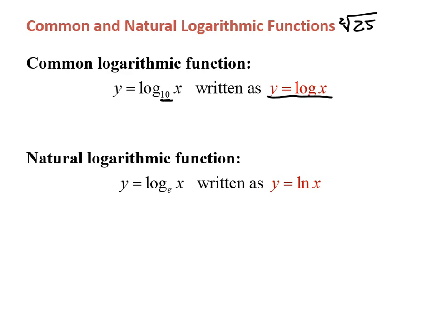Same thing with this. We also do log base e a lot. And so to differentiate these but still not have to write the base every time, this is called a natural log. And so they do an ln x. So if you ever see anything that has no base, a log would be a base 10, and an ln would be a natural log, which is base e.